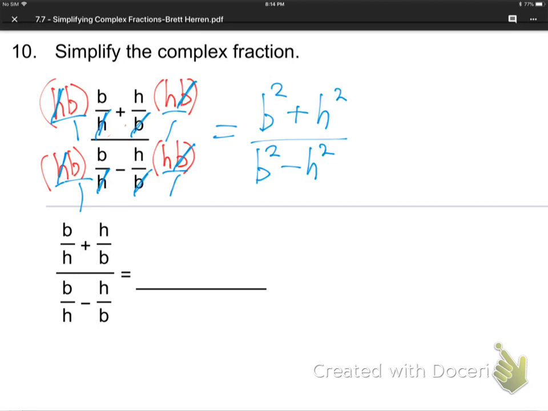So what have we accomplished? Well, it went from being fractions over fractions, an ugly mess, to just a normal fraction. Can we do any more? Can I cancel the b's and the h's? No, they're not the same, and it's got a minus. Well, we can factor though, right? Yeah. Go ahead and factor it. Finish it from there. That's how we get around the Costco problem. Factor and finish from there.